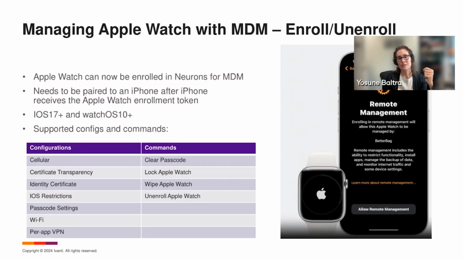Some other things, this is only supported starting iOS 17. It was released last year. And also watchOS 10 plus, also the watchOS version released last year. And these are some of the configurations that we currently support in commands as well. So you can lock the device, you can clear a passcode, you can require a passcode, you can apply all the restrictions to keep your communications via Apple Watch secure.